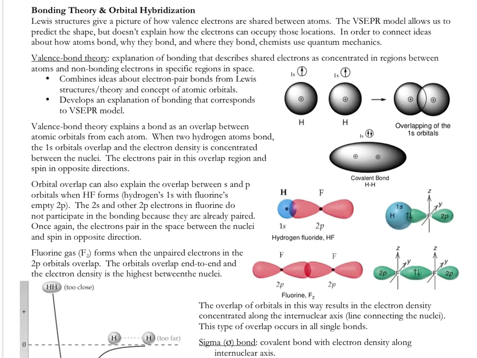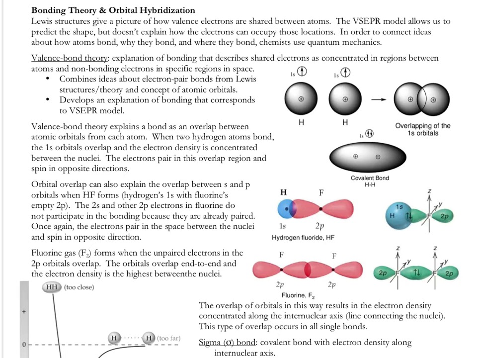Bonding videos 9 through 11 focus on bonding theory of different types. So it's going beyond what we've talked about to really get into the explanation. Lewis structures and Lewis theory focus on how many electrons there are, where they are, and if they're involved in bonds or not, but not really describing what it means for those electrons to be bonding.